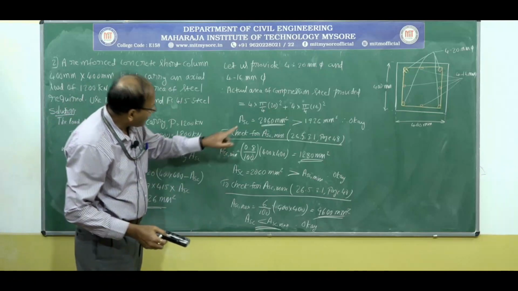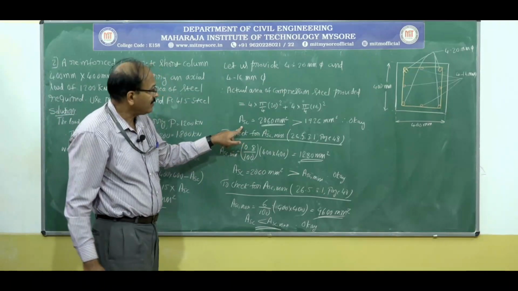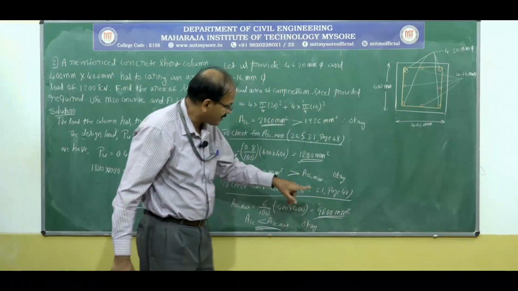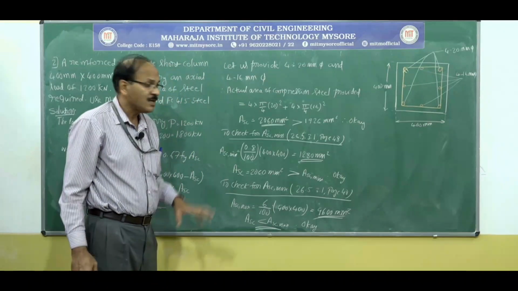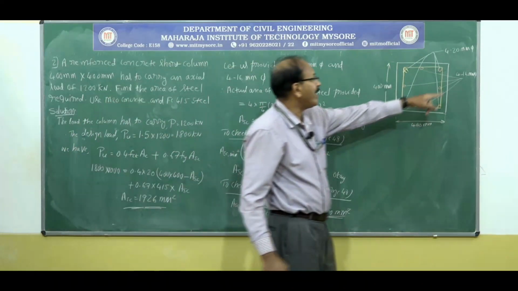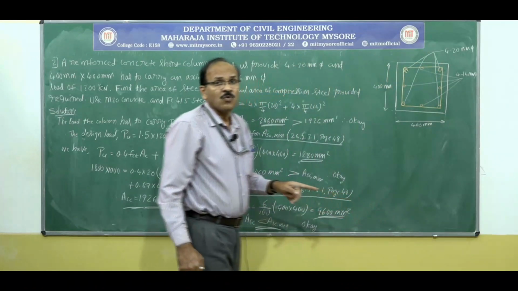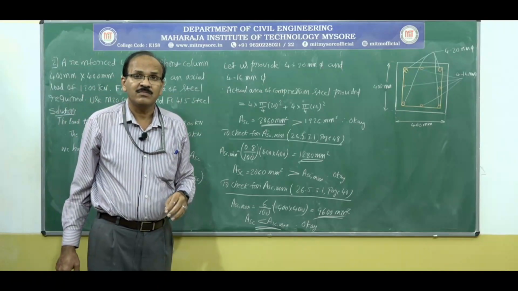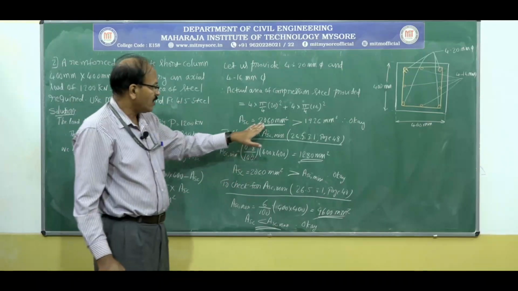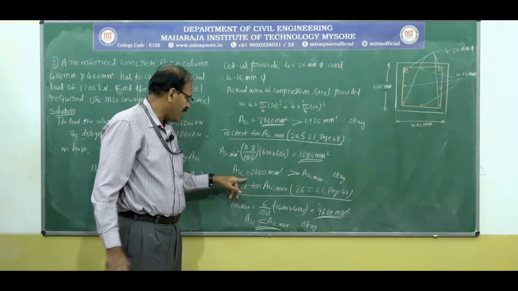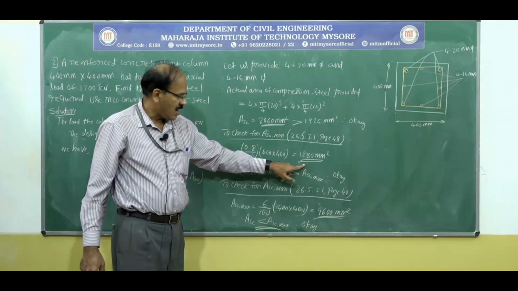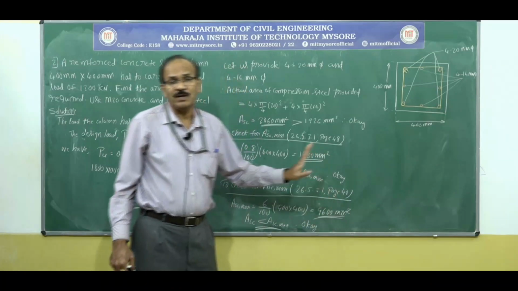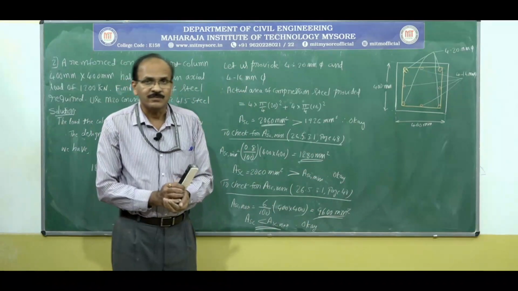So what if the ASC you are providing exceeds the ASC maximum of 9600 millimeter square? In such a case, the section we have provided is not adequate, so go ahead and redesign this section. That means you increase the dimensions of the column. In this case it's okay: the value we got is greater than ASC minimum required, and less than ASC maximum allowable. Is it clear to you?